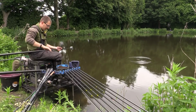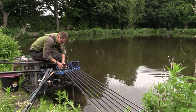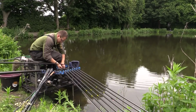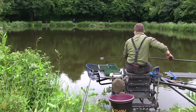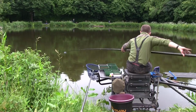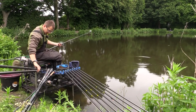So we'll put another ball in there. Then, like I say, we'll have a look over that long line. At the start I said I'd leave it about 2 hours, but judging by how the fish have responded on the short line to the ground bait, there's only 6 balls in there, so they should be halfway through it, I'd have thought, by now. So that's that short line fed.